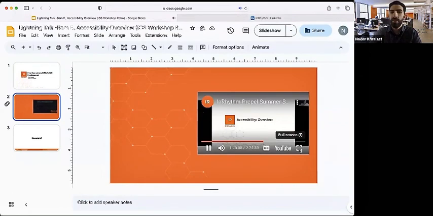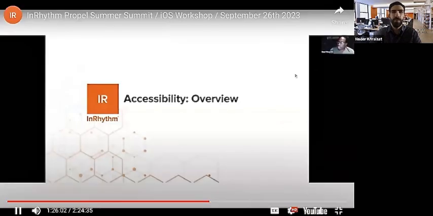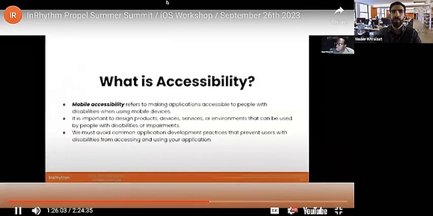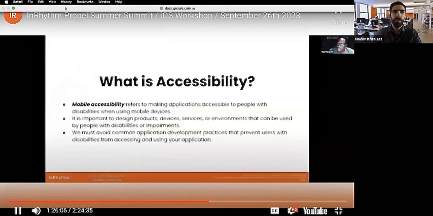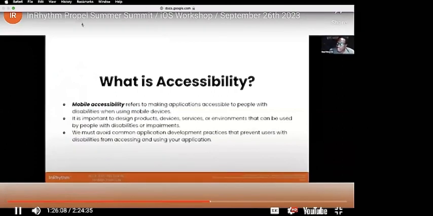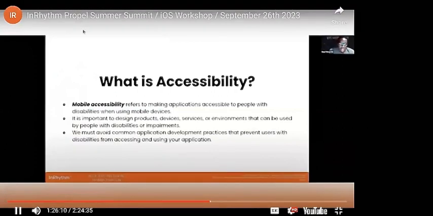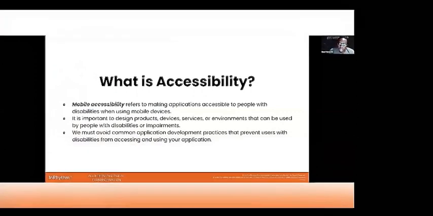Let's talk about accessibility. I've had the pleasure of being an advocate for accessibility over the last year, and it's an important topic. I can admit that in the early part of my career, I didn't know how important it was. So I thought it was best for us to talk about it here, and let's talk about it from the beginning. Let's start with what is accessibility.